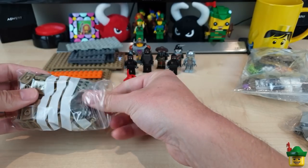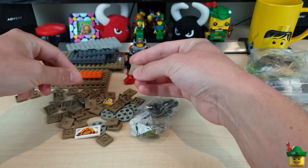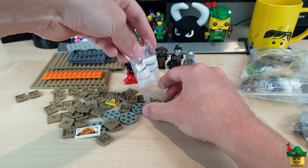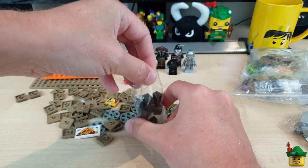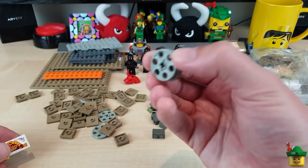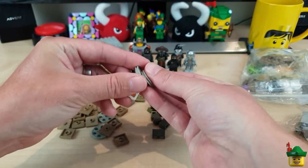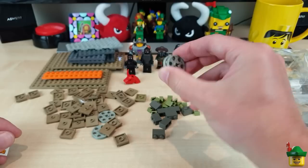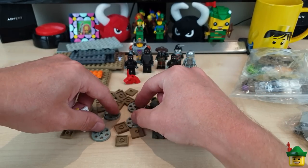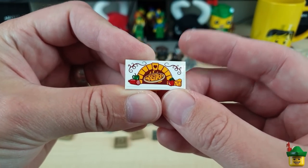Loads of jumper plates in dark tan — that's for attaching coral and getting half-stud spacing under the sea. I fill my boots as usual with cheap pieces like cheese wedge bits and some old dark grey 1x2 bricks. There are two sticker bricks in here. And these are the pulley wheels in old grey that I need to go on that catapult I did as part of my train wagon — the old-style Black Falcons one. I've got old grey on one side and new light grey on the other side; this will sort that out. I bought four in case the seller got it wrong, because sometimes people mix up greys.